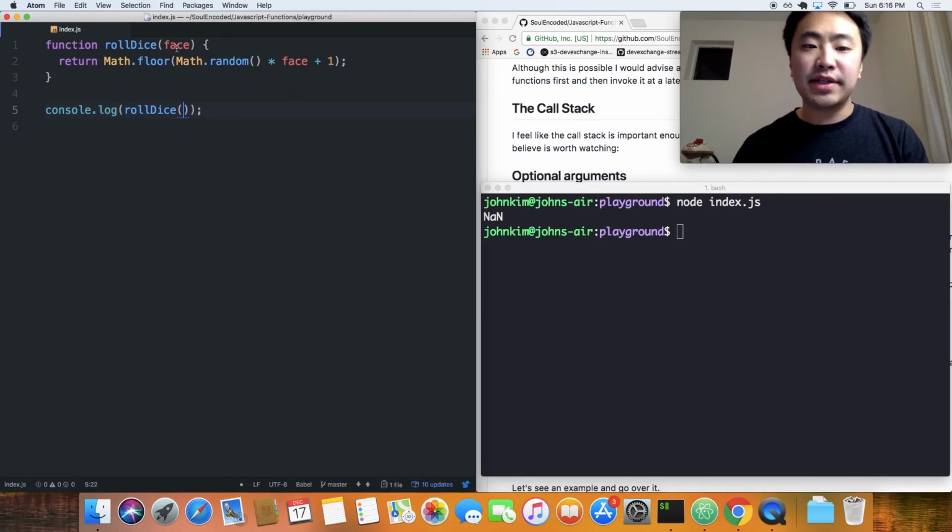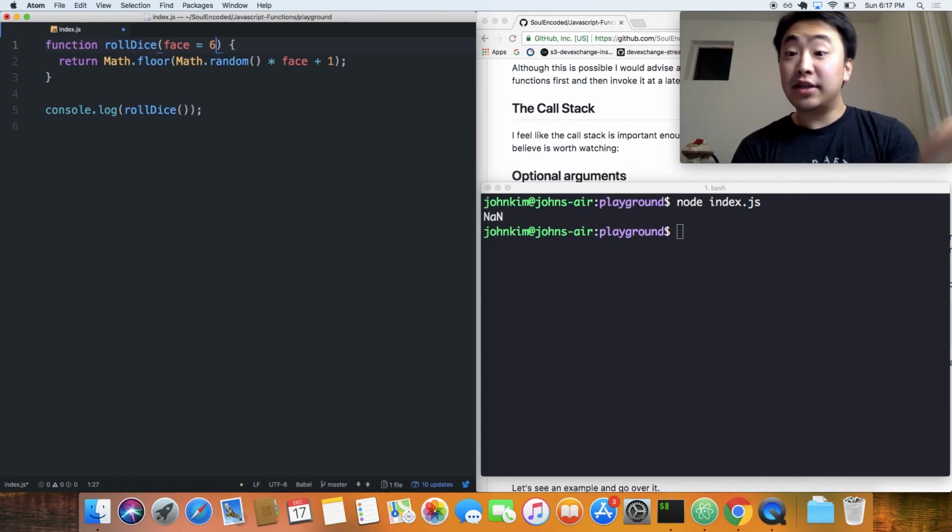This is because this particular example assumes that we're passing in a variable. But in JavaScript, we could do something interesting where we default an optional argument as well. If we do 6, like so, we're saying it has a default value, and therefore it could also be optional.